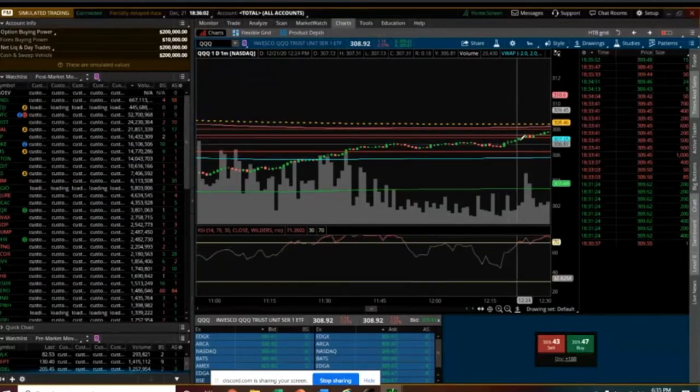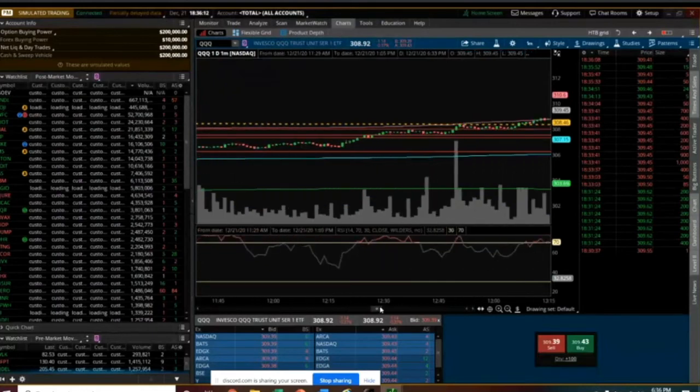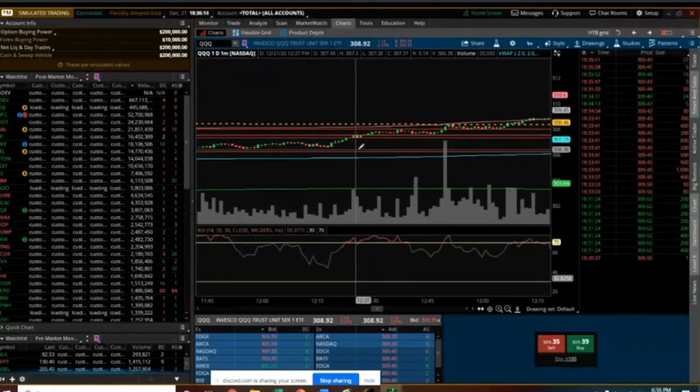We got a nice bounce over here. Maybe we start getting back in over here with an expectation for us to move to the multi-day. So we're at 307-ish, and we're looking for a $1.50 move. And we get that $1.50 move in about an hour. So theta probably wouldn't have ate us at all here.